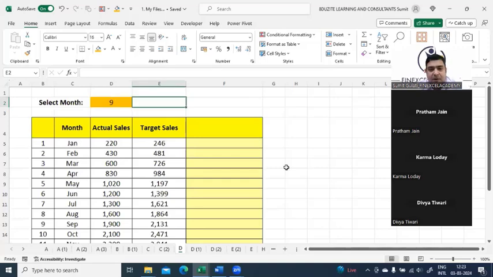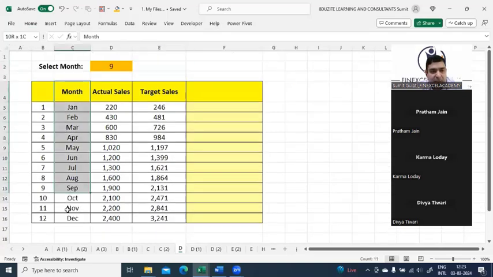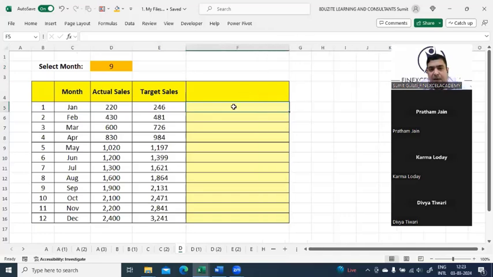Now the issue is, what I want to draw is sales by month. The month and target sales are shown every time, but actual sales is only seen till the month selected. So I'm going to write a formula here for actual sales till what month.